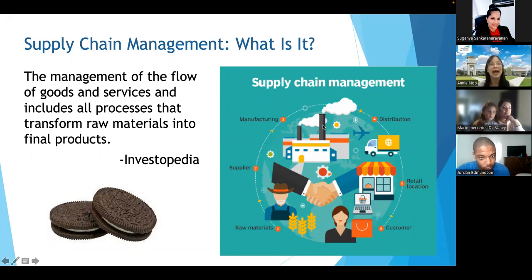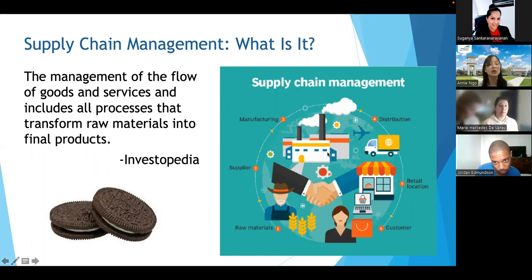Anybody know how many production facilities Oreo has globally? Take a guess? Or where it's made? Didn't they used to have a Nabisco plant over in Los Angeles? I remember passing it on the freeway many, many moons ago. Somewhere in LA, you can see it off the 5 freeway. Yeah, and because Oreo is part of a larger brand and they make a lot of different food options. But yes, so there's manufacturing plants in the US, but in 18 different countries all around the world, just because Oreos are eaten everywhere. And so lots of manufacturing plants around the world, and those eventually get distributed to the retailers, right?